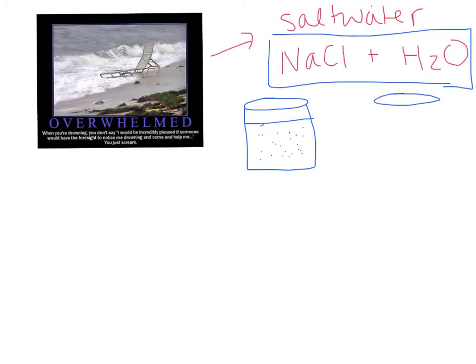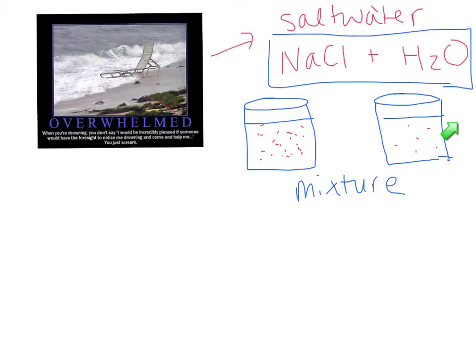It's a mixture because I could take a bucket and take some salt water from a different area. Let's say I go to Europe and grab salt water. Maybe the salt water there only has a little bit of salt. The fact that the amount of salt differs from one sample to the next makes it, by definition, a mixture. And that's why we say that its composition varies from one sample to the next. Here it's composed of a lot of salt, and here it's composed of a little salt. So that would make salt water a mixture.